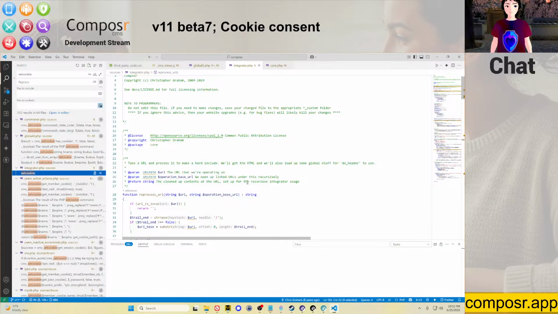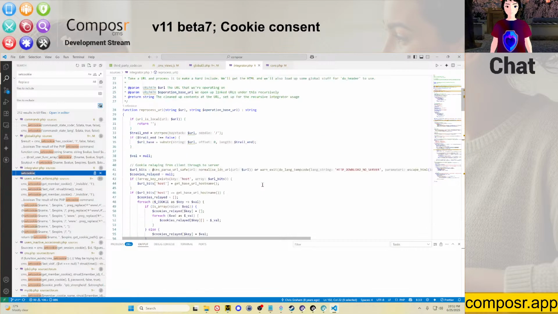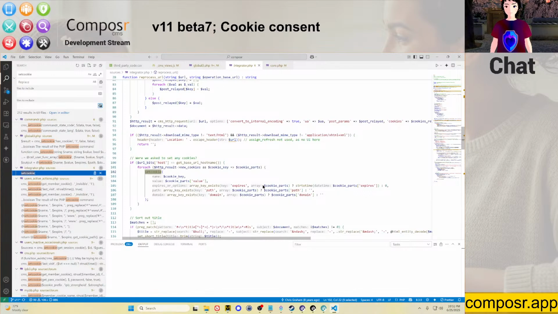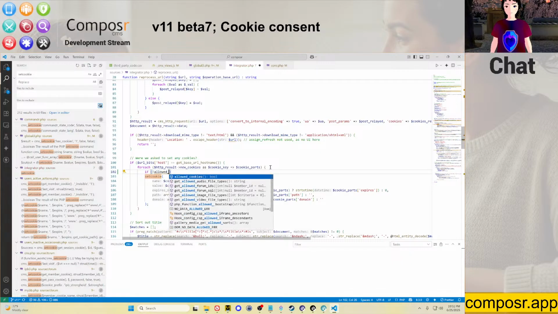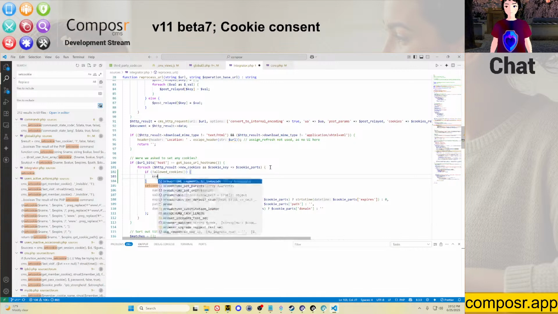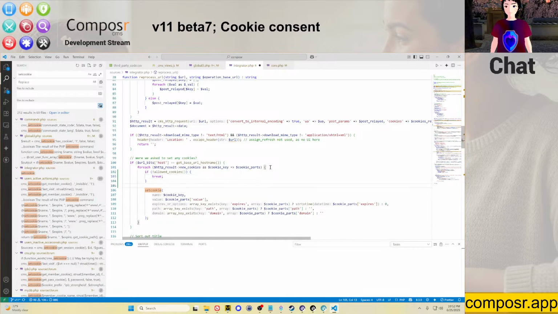Take a URL and process it to make a hard include. I guess we can make this more efficient by putting it up here.